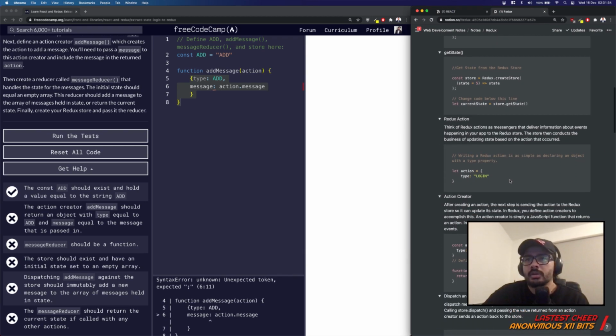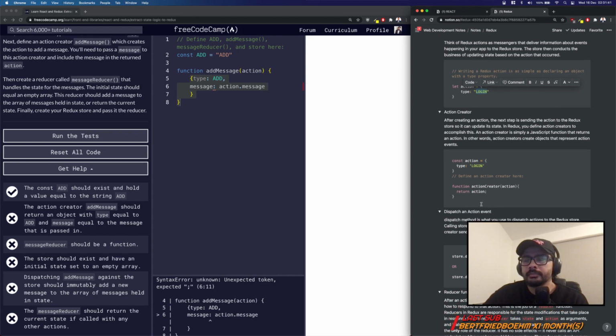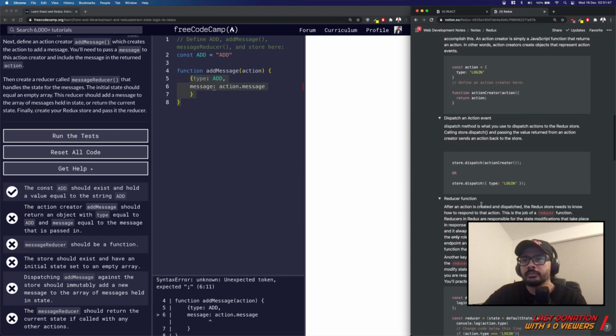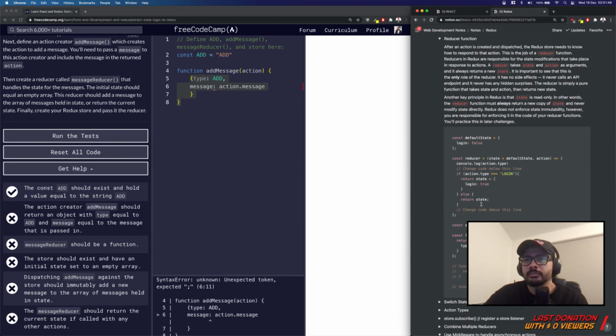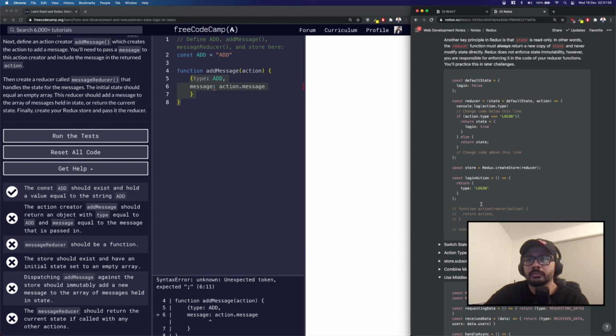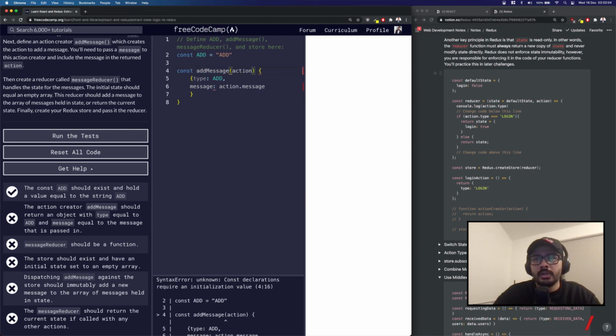What am I missing? Action equals type login. Const add message.